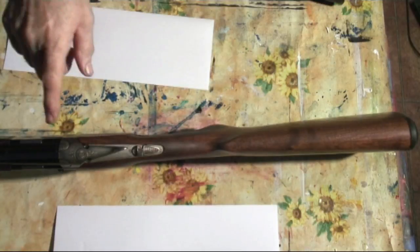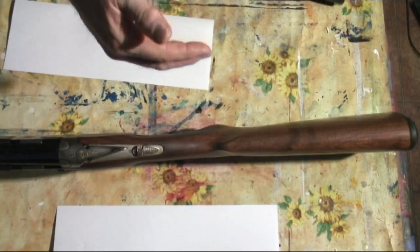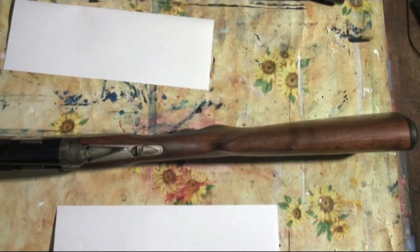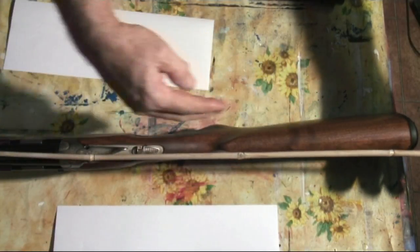Now let's take a look at the cast on the gun. That is the curve of the stock as it goes to the barrel. This is a right-handed gun, so it should cast off to the right here so that my right eye will look along the centre of the barrel here. With this piece of stick here, you can see that the actual cast comes off to the right here.